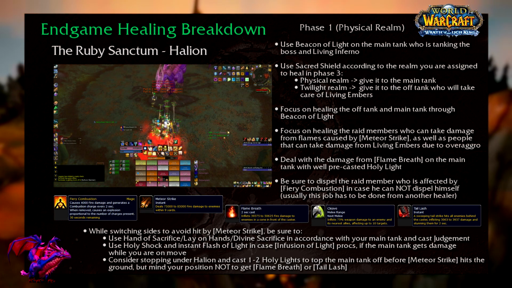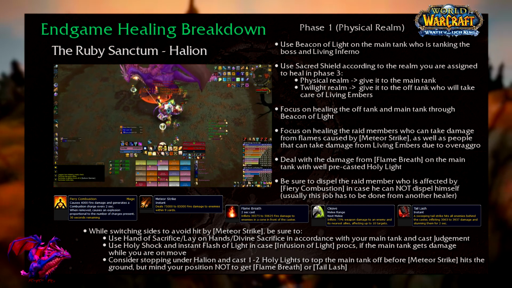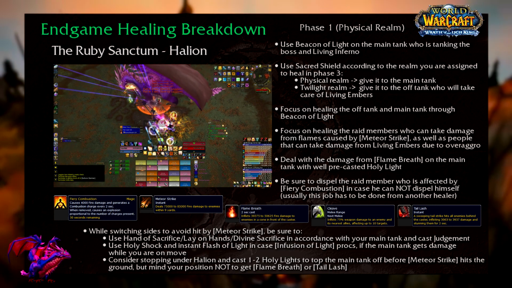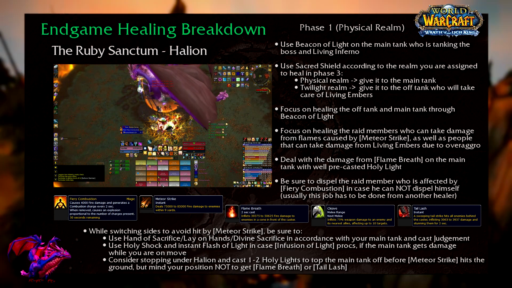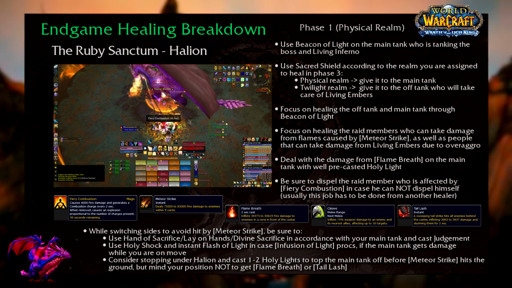Moving on to the final boss in the expansion, Halion. For the pre-pull setup, we use the same strategy like we did for the majority of ICC bosses. You'd want to start about 10 seconds before engaging Halion by casting a random Holy Light to proc Light's Grace buff on yourself. Use Beacon and Sacred Shield on the main tank, while you still have enough seconds left to return mana lost via mana regen food before the pull.